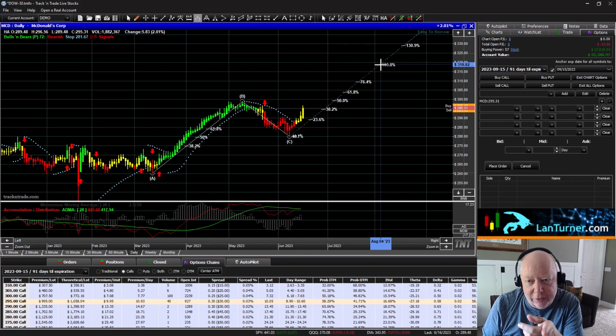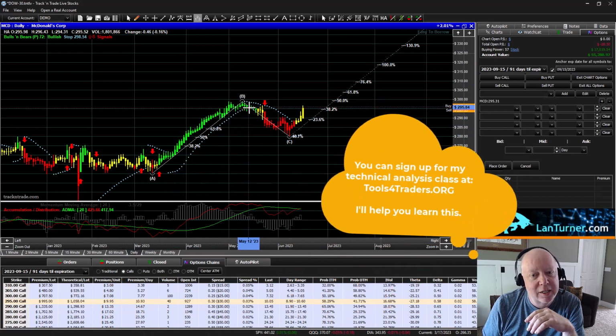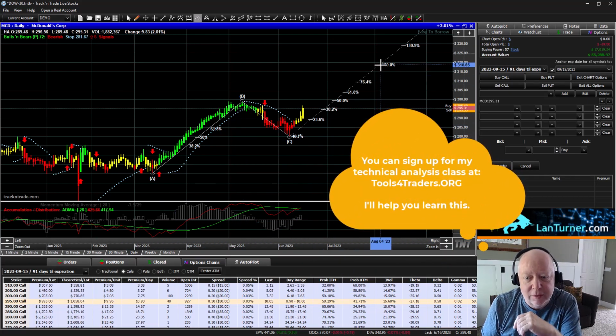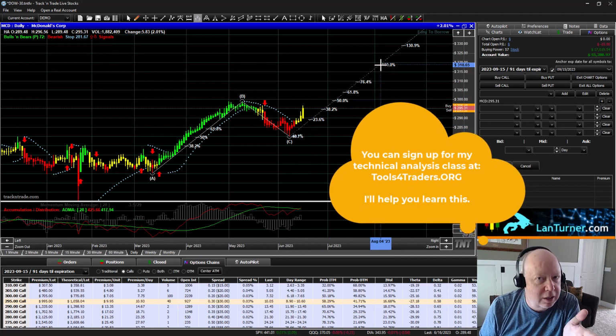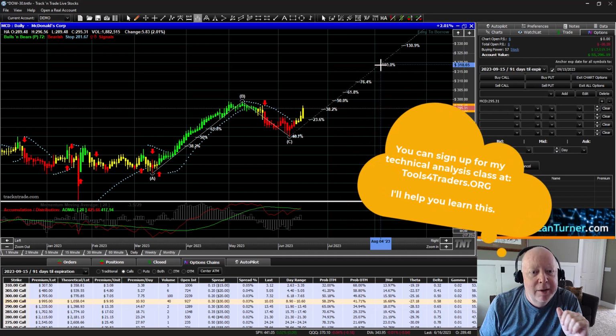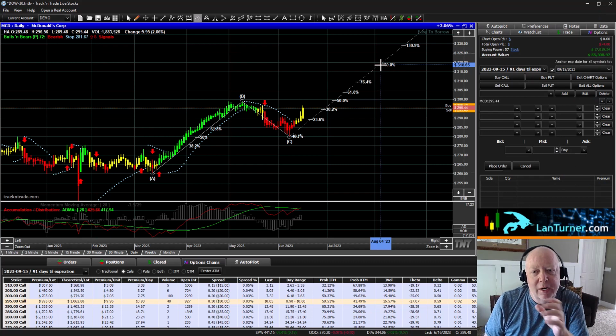So if we look out there, you can see in price and time, if it maintains that same volatility scale that it's been going through at August 4th, 2023, this thing should be hitting our goal. Now, is it going to do that perfectly? Probably not perfectly, but hey, that's what Fibonacci does. It gives us these projections. It gives us some numbers to work off of, and then we can make our projections off of that.